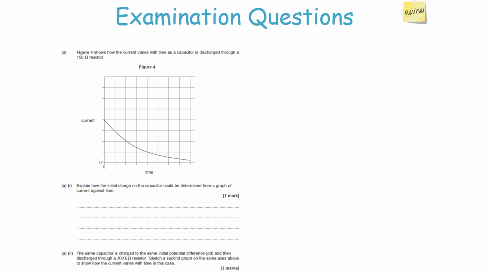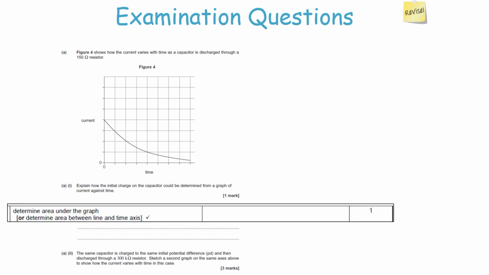So, what do we know about how we could work out the initial charge? Well, we know that charge is going to be equal to I times t. Now, it's important to note that in a graph, if you do the y divided by the x, you would get the gradient. If you did y times the x in terms of the axes, you would get the area. Now we know that charge is equal to current times time, so we're doing y-axis times x-axis, which indicates to us it will be the area under the graph, the area between the line and the axis.